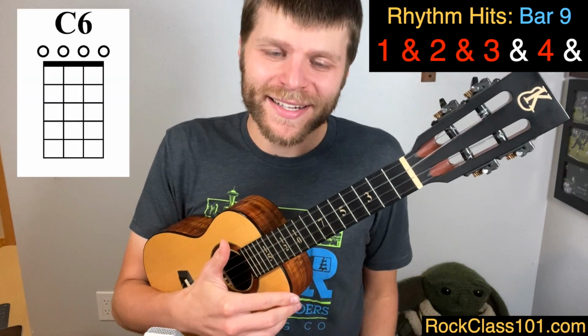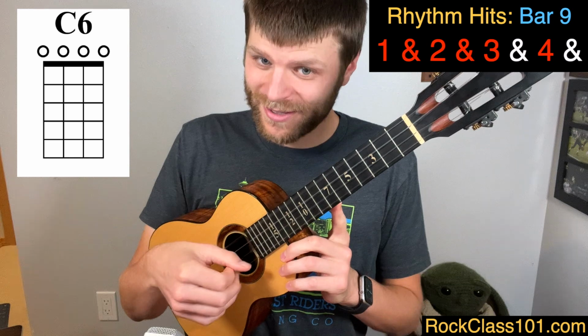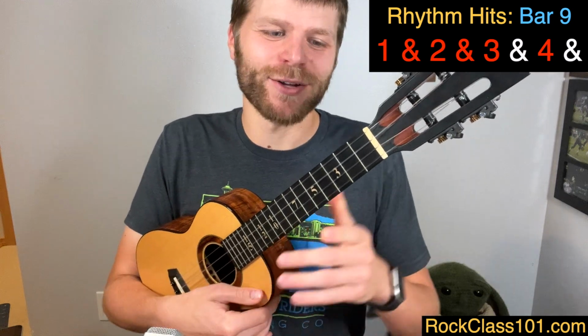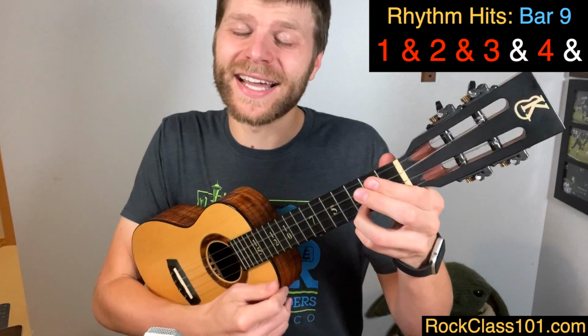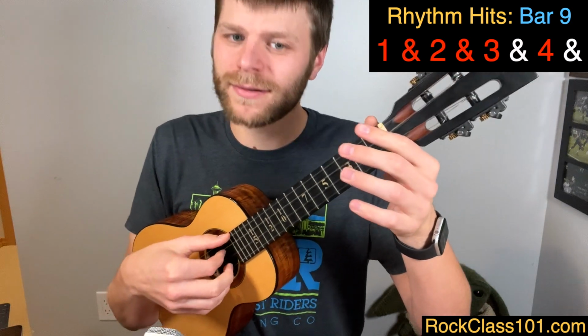Going on to 9, pluck the G and C together, open A, open G, open A, open G, just going back and forth with those, till finally adding the 3 on the A string. So in time, 9, 2 and 3 and 4 and.